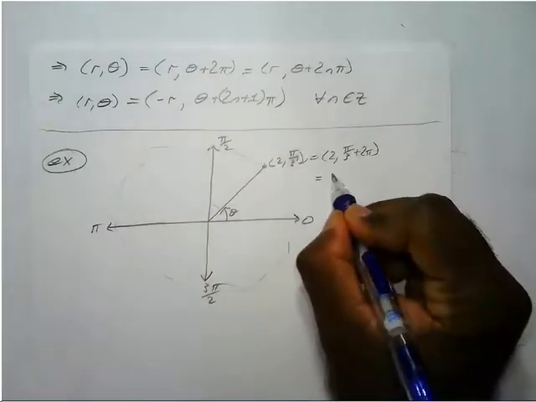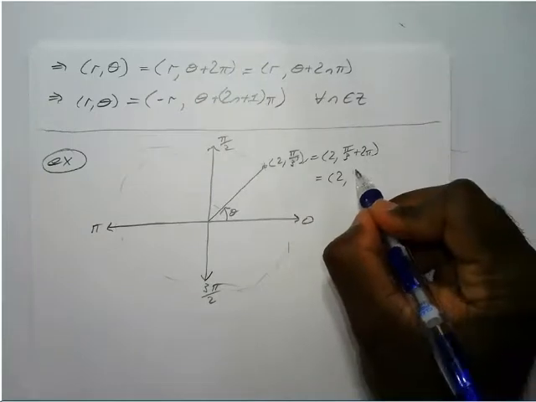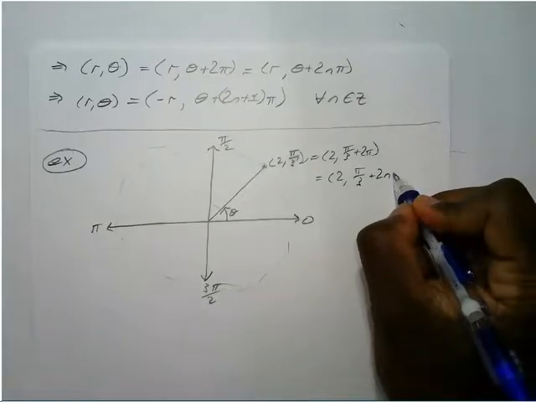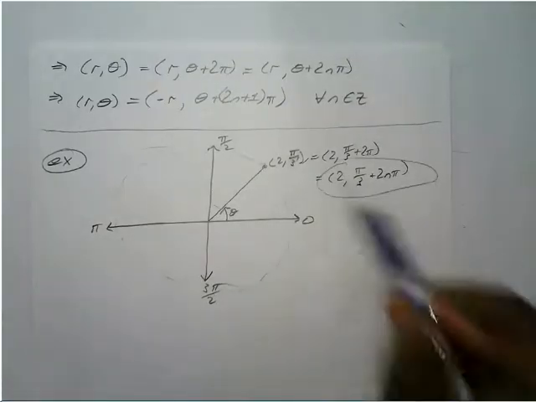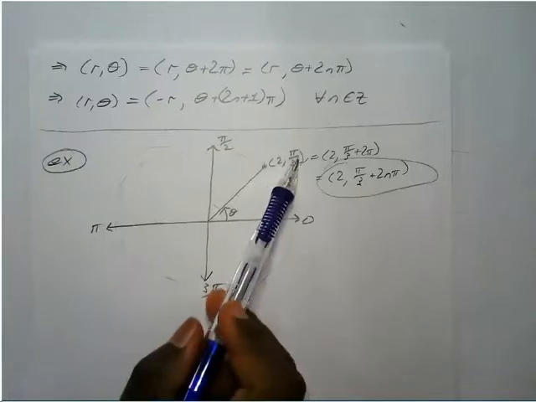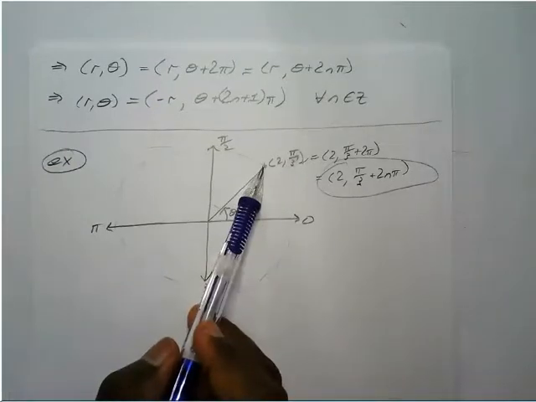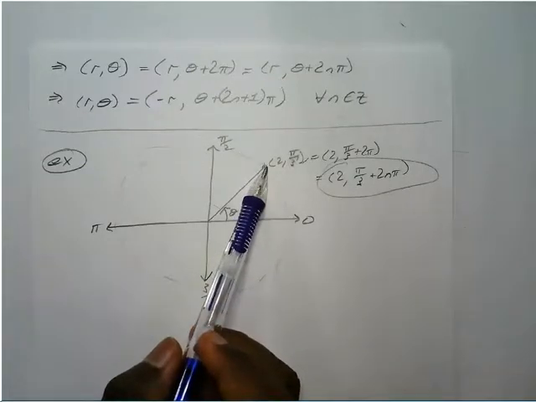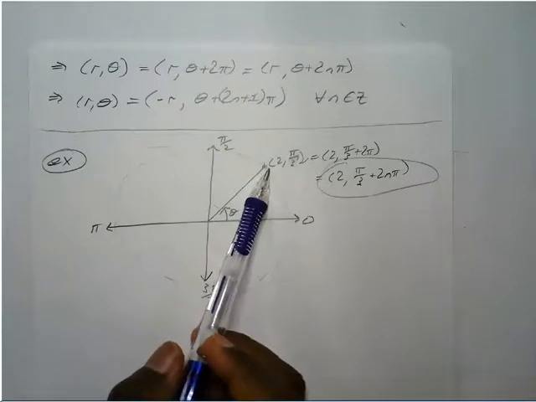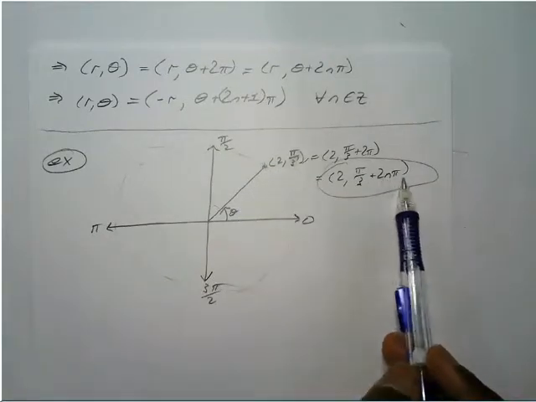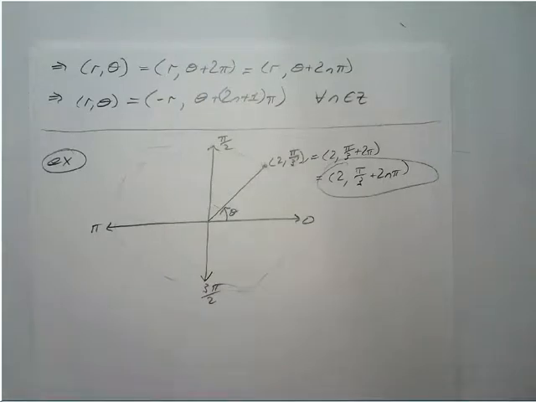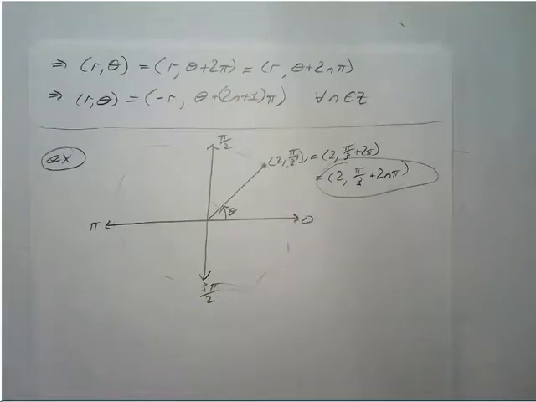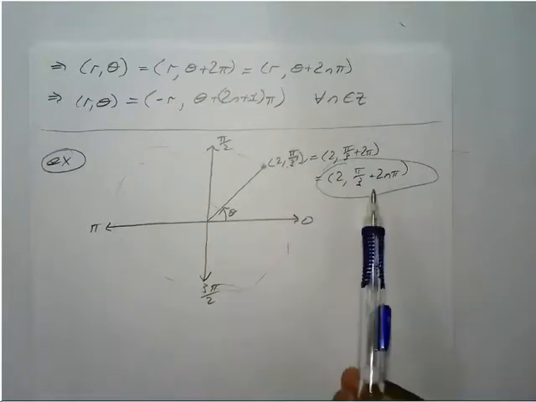So that's when you end up with (2, pi over 3 plus 2n pi) as your actual solution. If you just put (2, pi over 3), that's a solution, but that's one of an infinite number of solutions. So your complete answer would be (2, pi over 3 plus 2n pi), if that's what is being asked for. If they ask for a solution, you can put the simple one, but if they ask for a more detailed solution, you'd put this.